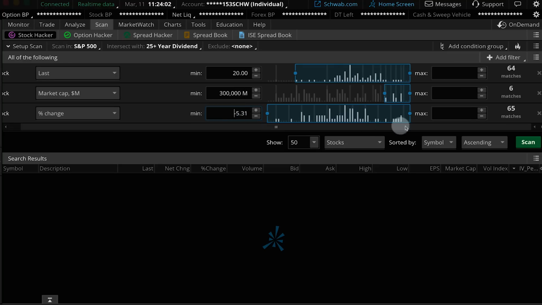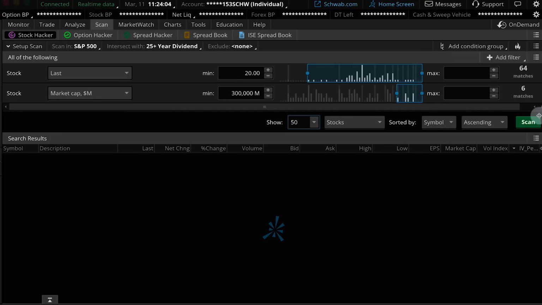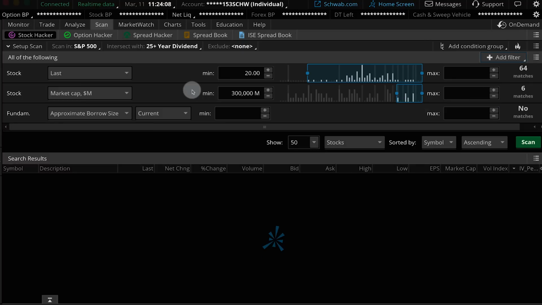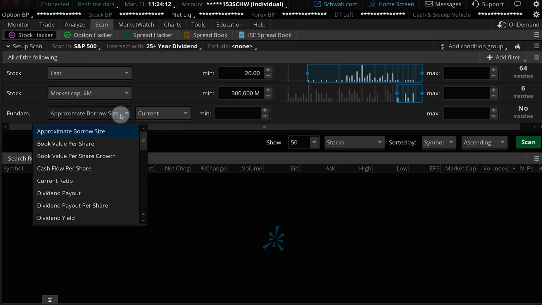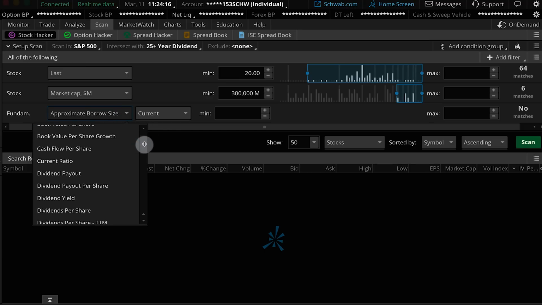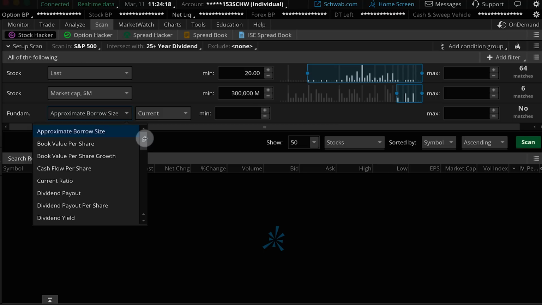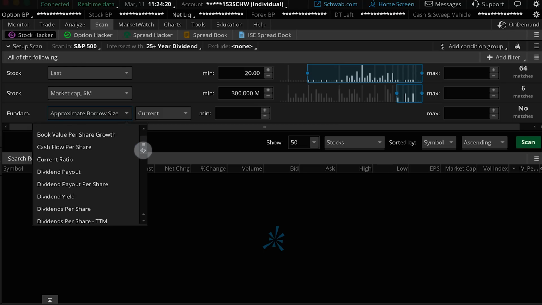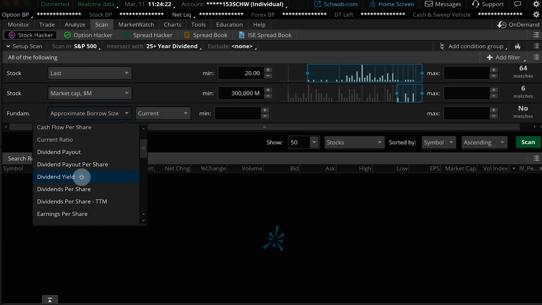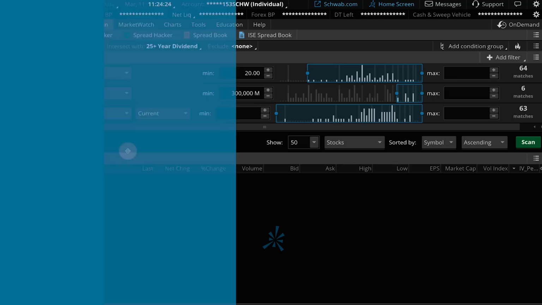And then we can delete our extra stock filter, and we want to add a fundamental filter this time. That's going to be good for these dividend type of scans because it's really going to represent those fundamentals of the company, the balance sheet, more of those numbers when it comes down to income, revenue, things of that nature. So in this case, we're going to look for our dividend yield filter.